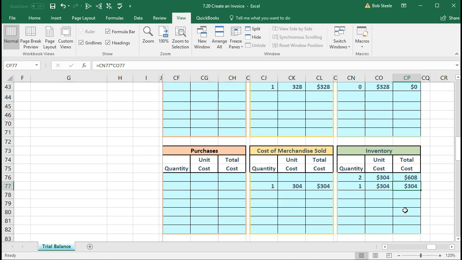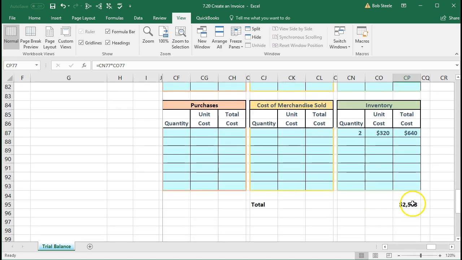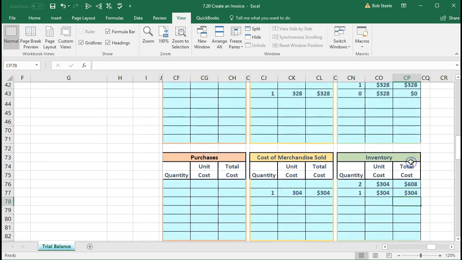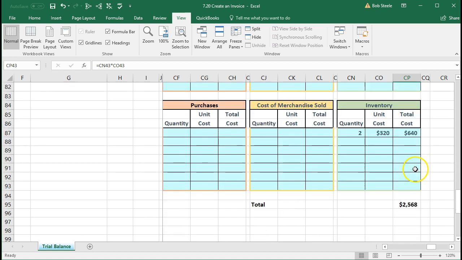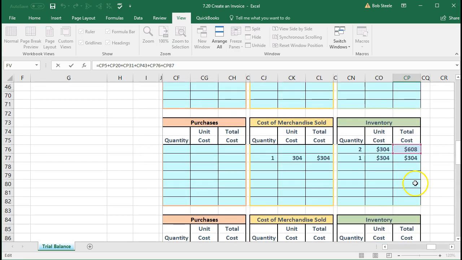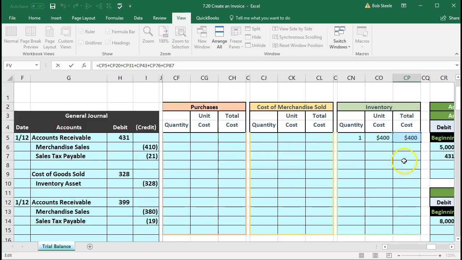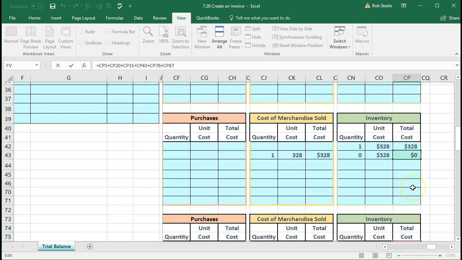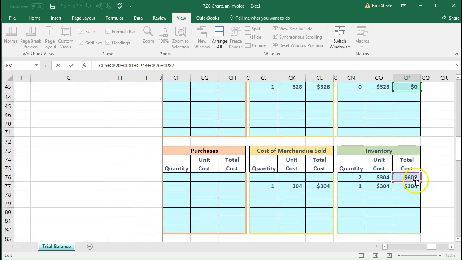So then we need to go down here. If we look at our total, then what do we have in total inventory? If we total up all these guitars that we have, we've got to figure out what will be left. This formula we're going to have to change because it's not a complex formula. It's just a basic formula. And every time we have a new row here, we need to go back in and adjust this to this new row. So if I scroll down through this, we've got this last number, the last number, the last number, the last number, and then here it's picking up the wrong number. So what we can do is we could adjust this formula.